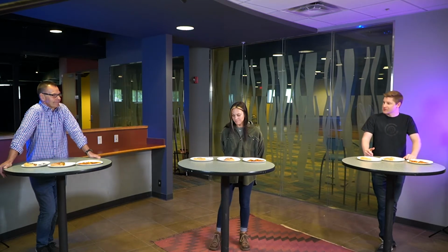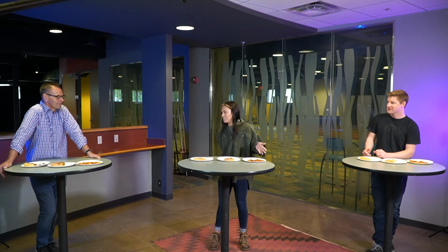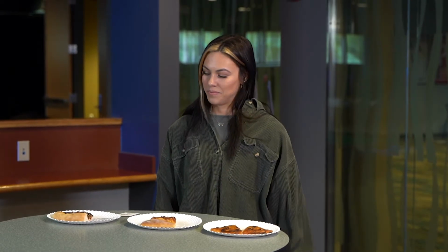Best option? Well, if we're going with the one that I could handle, I'd say the first one. I think we all agreed it didn't have as much chocolate. But the spice, I think the spice is what a chocolate pizza needs. So what's your vote? The middle one. The second one. All right, so that means the second one wins no matter what Steve says.